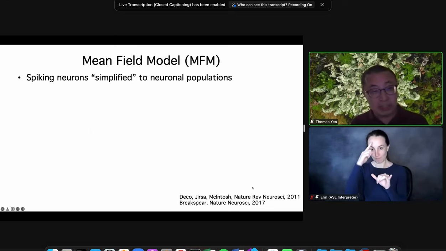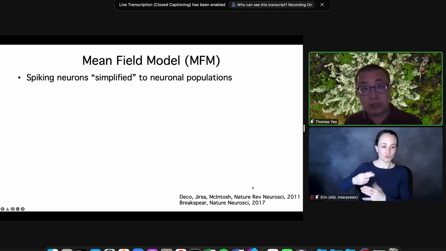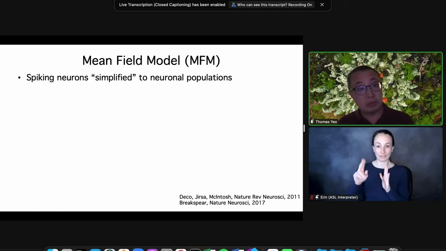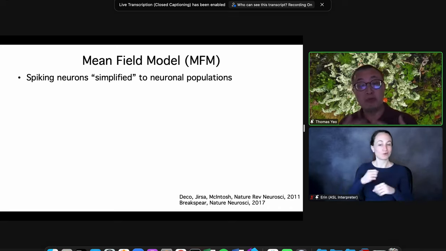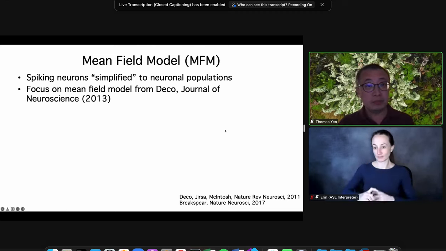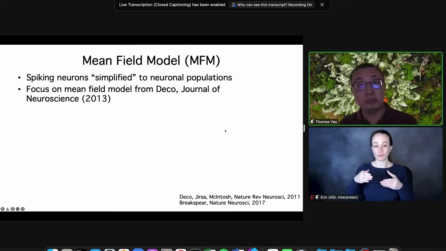There's, of course, a very long history in modeling spiking neurons, and models of these spiking neurons can be coupled together with AMPA, NMDA, and GABA receptors. Neural mass models simplify these detailed spiking neuronal networks by capturing the average dynamical behavior of cortical regions at the level of neuronal populations. So the resulting mean field model is able to generate large-scale brain dynamics with relatively low parametric complexity. We will focus on the dynamic mean field model proposed by Gustavo.